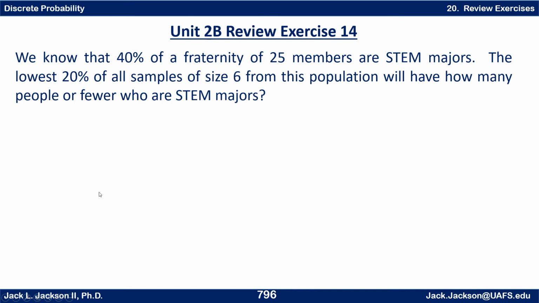All right, how about another one here? We know that 40% of a fraternity of 25 members are STEM majors. The lowest 20% of all samples of size 6 from this population will have how many people or fewer who are STEM majors? Think about this one. Come back when you're ready. Press pause now.